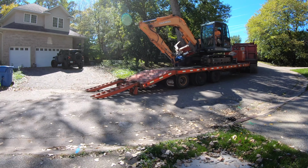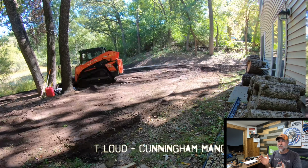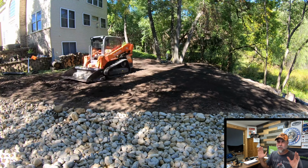Laborers sometimes just get too comfortable around the equipment, especially when they know it's in the hands of a capable operator, and that's not okay. In fact, you're gonna see here in a moment where Zak is just a little too comfortable with Alex going forward and backward, not realizing that Zak is completely in Alex's blind spot.